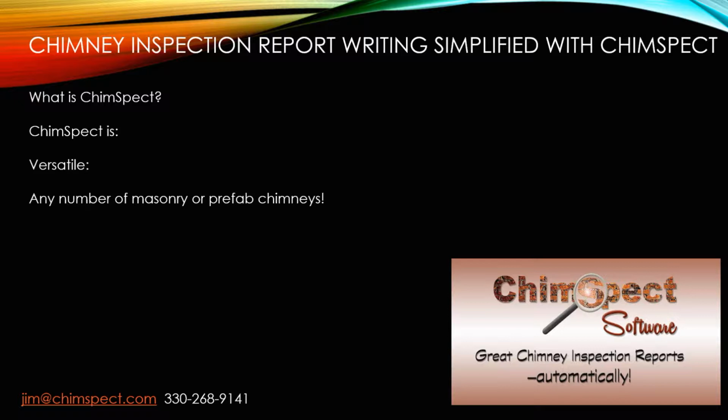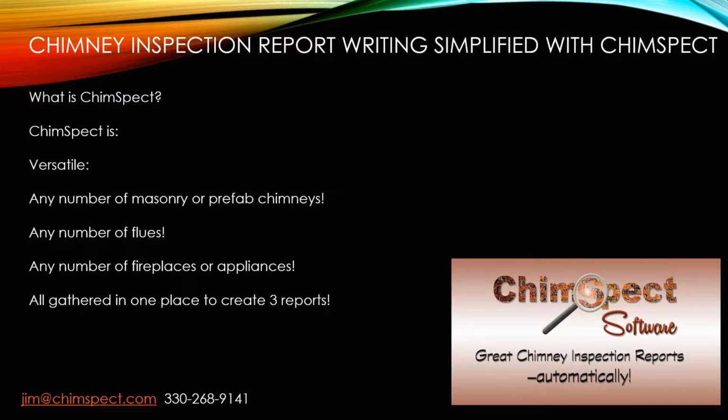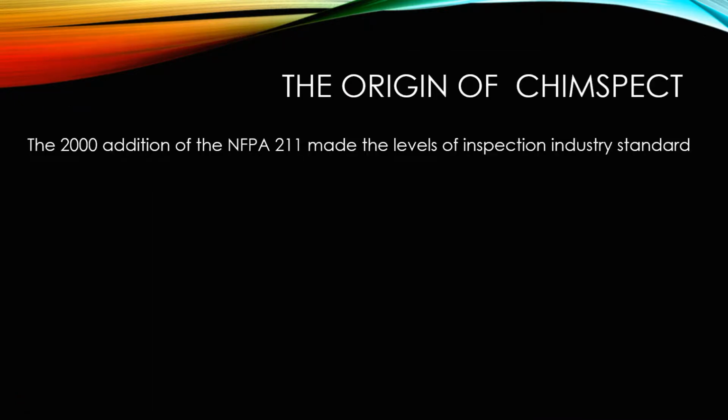ChimSpect is very versatile. You can use ChimSpect to inspect on one inspection report any number of masonry or prefab chimneys, regardless of how many flues each of these chimneys has. You can do any number of fireplaces or appliances, and they're all gathered in one place, and it's actually going to create 3 reports, and we'll talk about the 3 reports a little bit later.